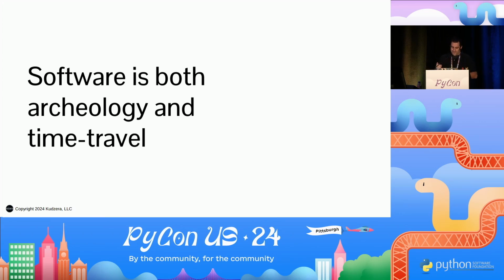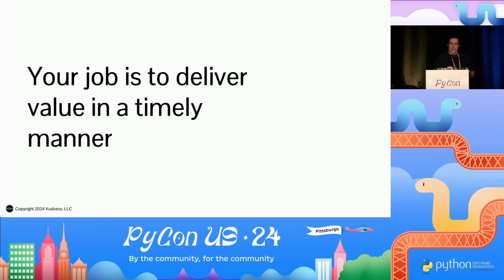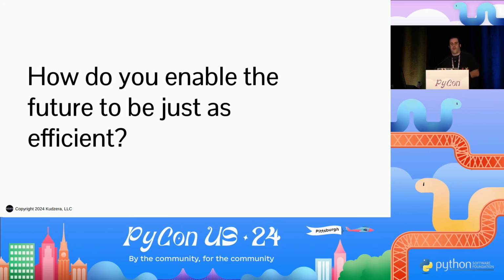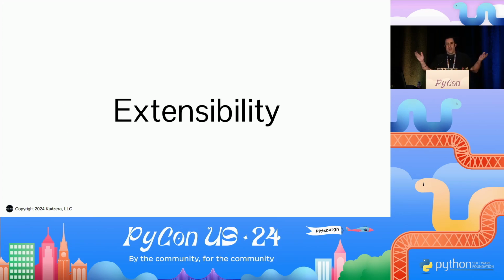on their own. It's your job when you develop software that you need to deliver value in a timely manner. You don't want to take too long, and you want it to be useful. You have a secondary job, and this is what this talk is about. You want the people that come after you to be just as efficient as you are today. You don't want to leave a mess for them. My name is Pat Viafore. I'm going to be talking about extensibility in Python today.